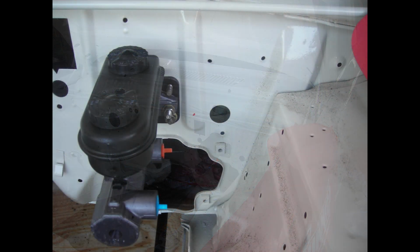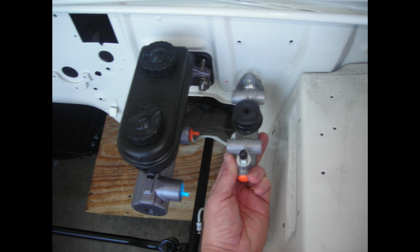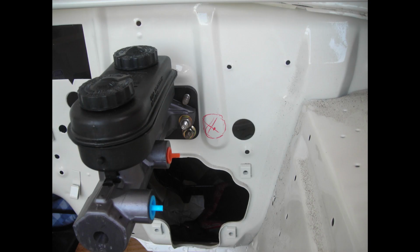I decided to use the hole where the speedometer had previously come through, and there was a plastic grommet there. I was trying to not make any more holes in the dashboard than I had to, or a minimal amount of modifications. You can see that spot worked out pretty good. It's right there, kind of in line with everything else, and the geometry seemed to work pretty well from the inside. That red marking is where I originally thought I would put the clutch hole, and I just didn't want to cut into that reinforcing ridge in the firewall.